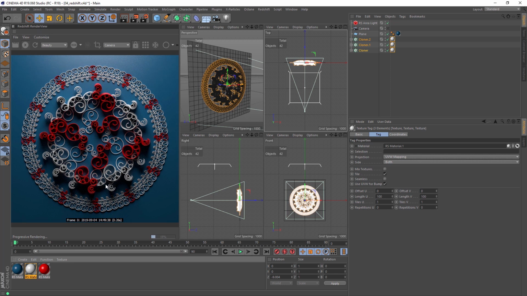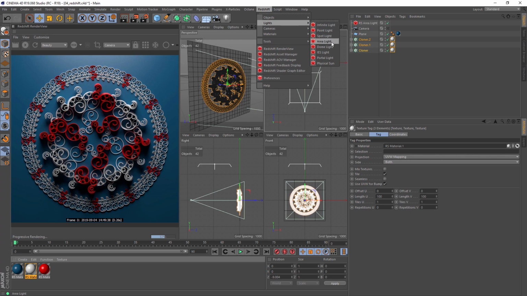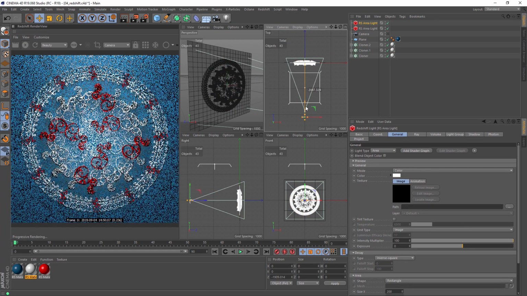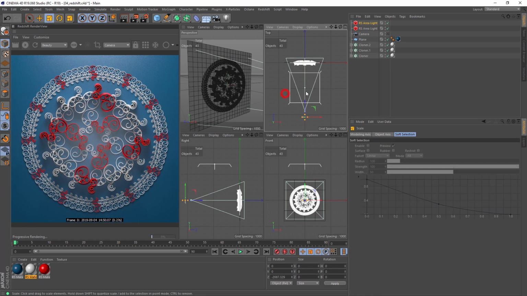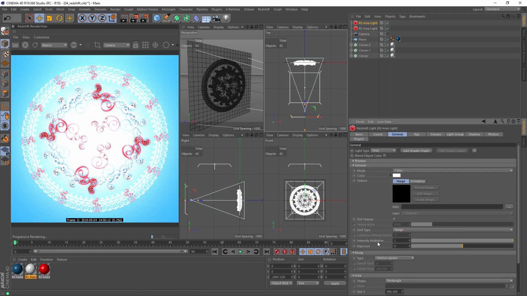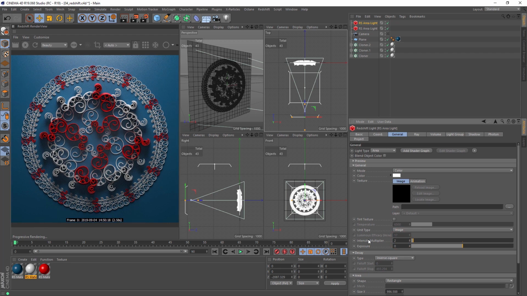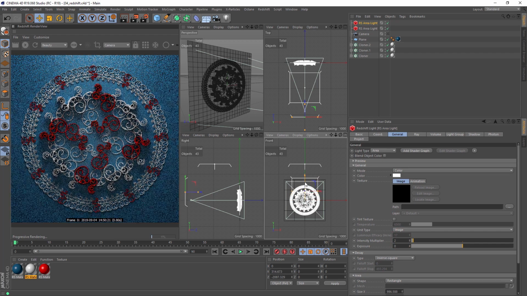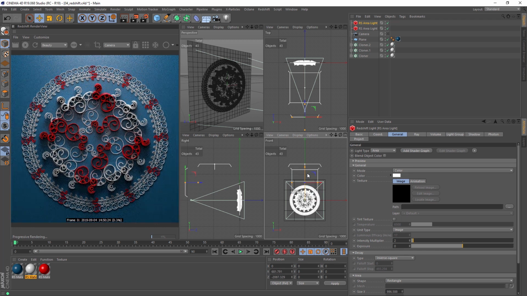I have two cards, 980 Ti GeForce, and it works very great. We have these dark zones, and we can handle this differently. We can add an additional light. For example, I move it in front of the camera, extend it, set intensity maybe to 1, maybe 2, move it up, and once again it is very responsive.